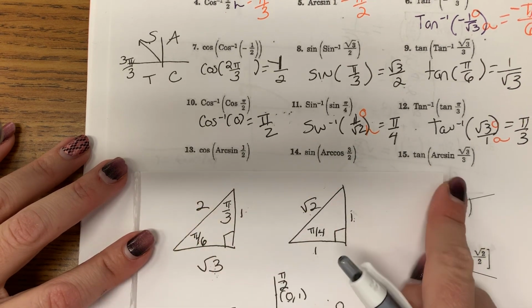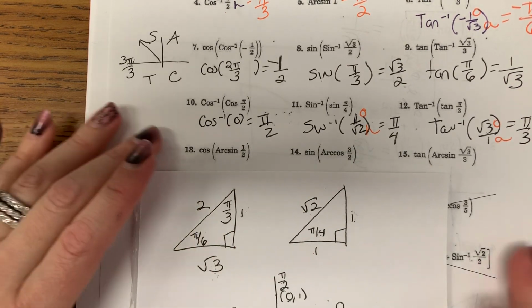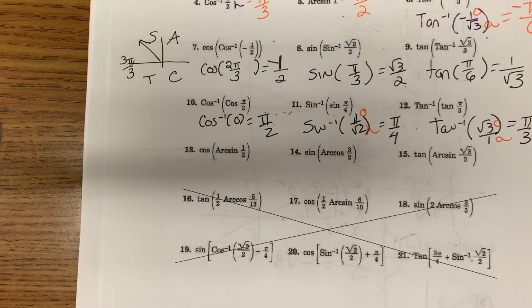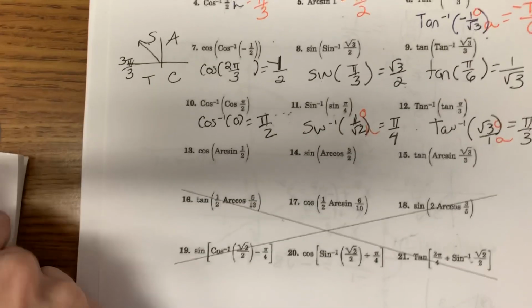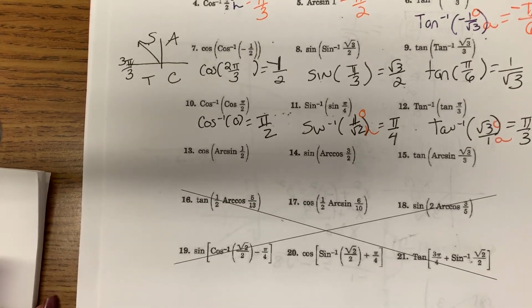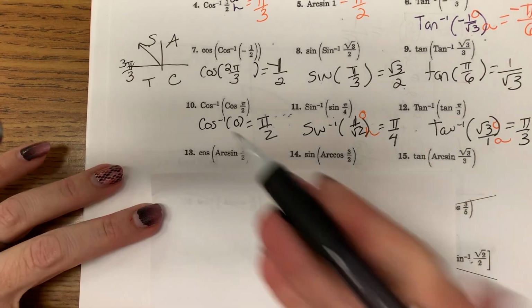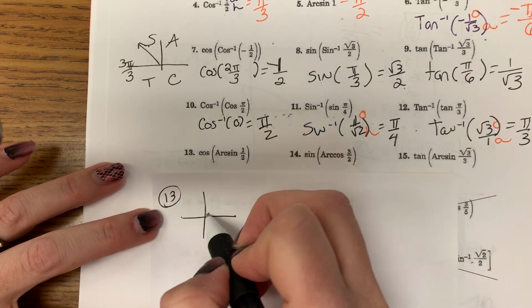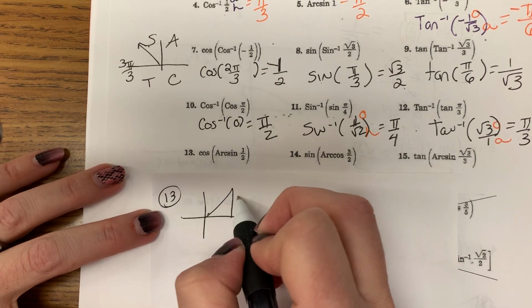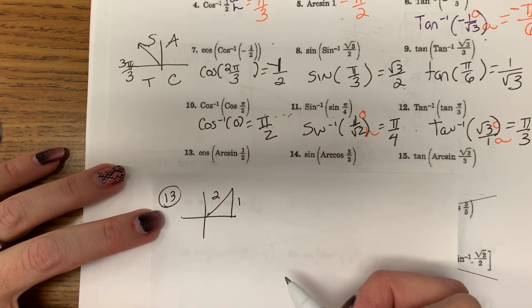Okay, so for these last 3, I have to draw the triangles like the last few on the warm-up on page 25. Because there's no opposite and hypotenuse that's 1/2. Oops, sorry, I knocked my phone stand. So for 13, sine inverse positive ratio means quadrant 1, opposite over hypotenuse.